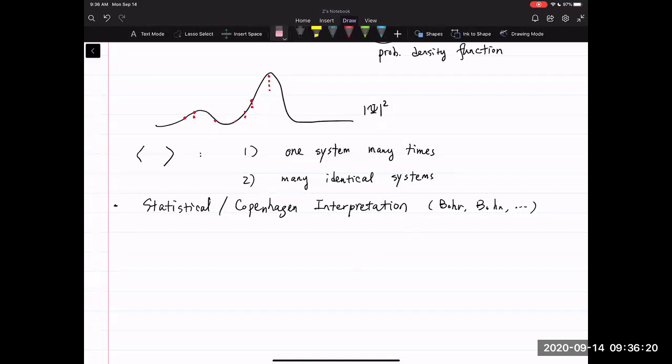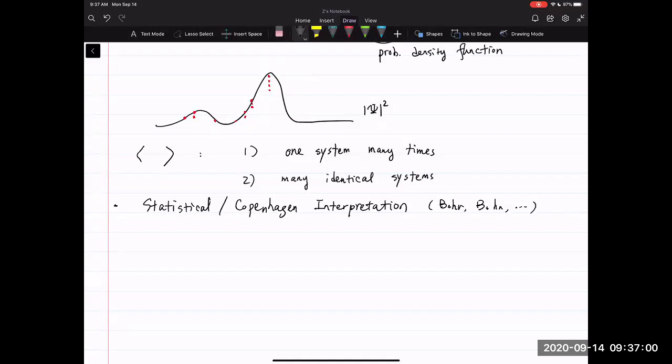One interesting thing about quantum mechanics is that although we have the math to do the calculation, the Schrodinger equation and the wave function, and we can use Born's rule to find the expectation value of any physical quantity after we know the wave function, there's no consensus on how to interpret the wave function. Sounds strange, right? But that is the truth. We know the math, but we don't know how to interpret quantum mechanics. Even nowadays, there are still ongoing discussions, and it even appears in many science fictions or movies.